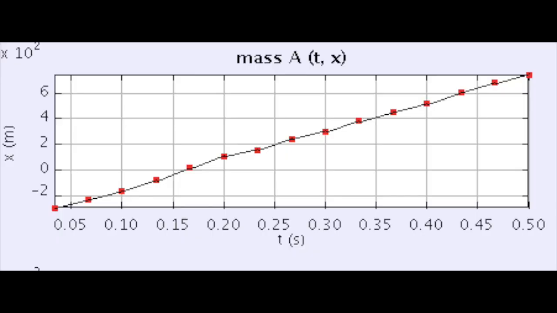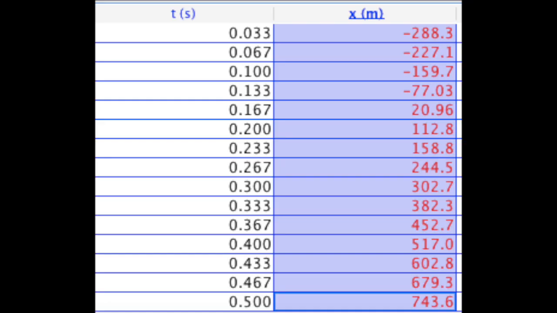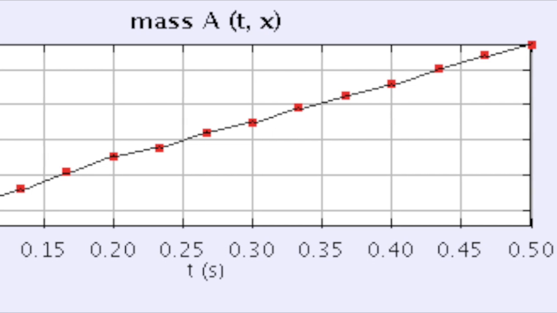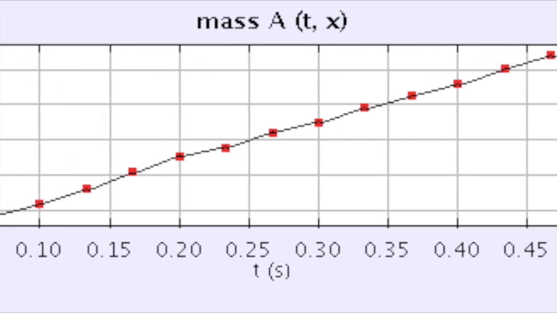Using Tracker, I track the ball's movement in order to obtain the ball's position at different time increments. Tracker is great because it gives you both the x and the y components of the position vector, but because we can tell that the ball is rolling flat on the table, we are only really interested in the x component of the position.